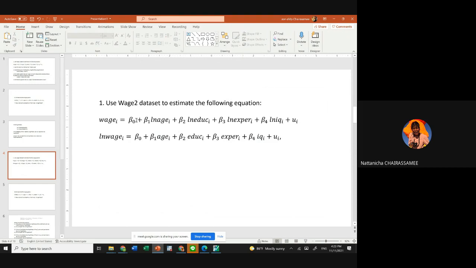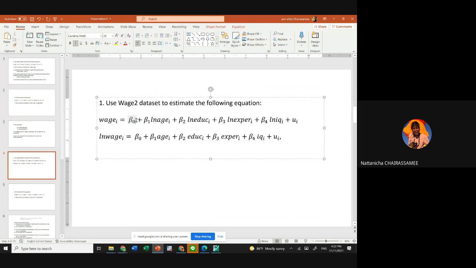So after you finish the first regression, try to check the heteroscedasticity issue, and let me know whether you still have the heteroscedasticity issue or not. And then move on to another regression for the second one, and again test for heteroscedasticity. Let me know whether you still have this issue or not.